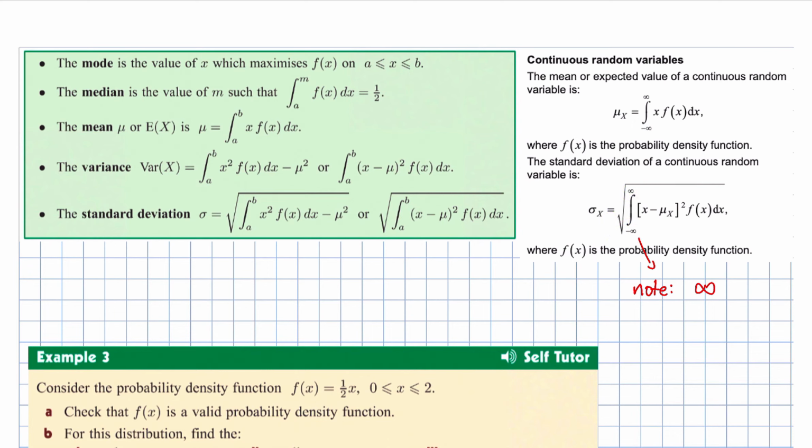Now the reason for that is this works for a normal distribution, which is a probability density function, and we're going to come to them after this bit. The special bell-shaped curve. Well, in the bell-shaped curve, the ends are negative infinity and infinity. So most commonly we're going to be using it for that. However, we can use this for all probability density functions. And so from the textbook, it's given us an a and a b as the start and the end of that probability density function. So that's what we're putting in. This negative infinity and infinity is the start and the end of that normal curve. So let's have a look at using it.